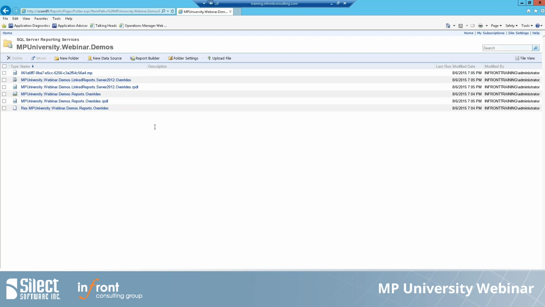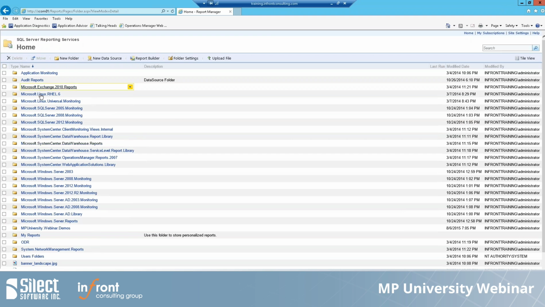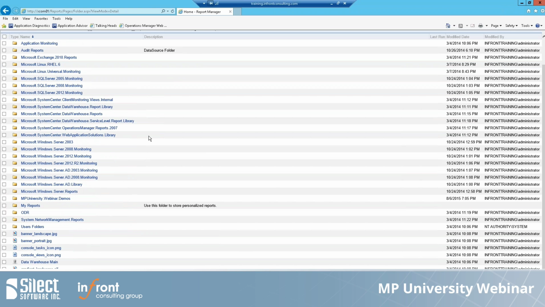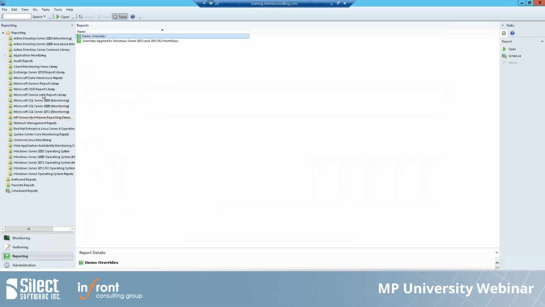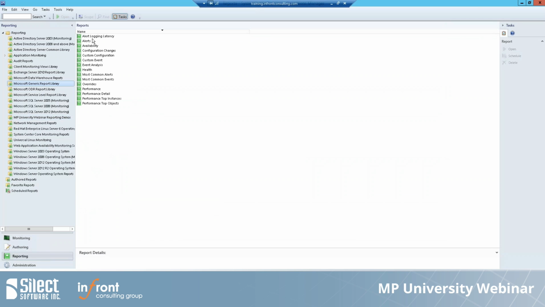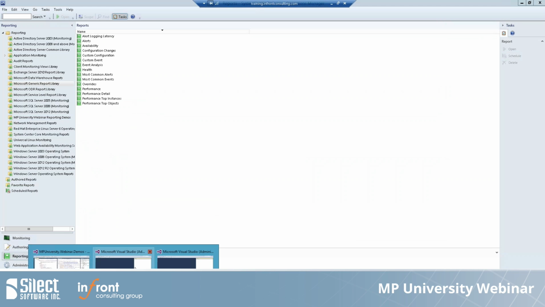Let's go over here. This is a reporting services site. In this case, this is the one that I'm using. If I navigate to home, I'm going to see all the different folders for all the different management packs that add reports to this reporting service server. If we open one of the reports that we got from the library, these are the reports that we could execute from SCOM. So if we go here, generate reports, those are the different reports, you see.